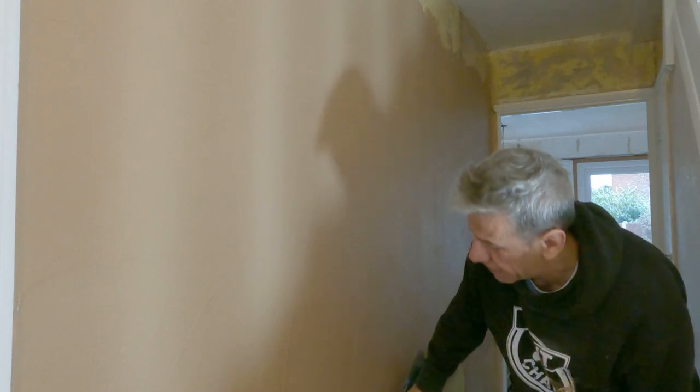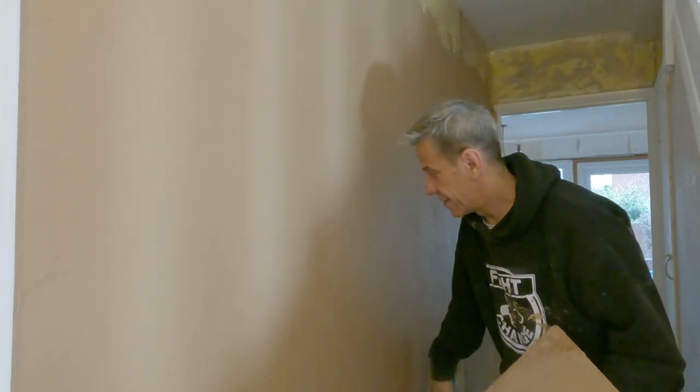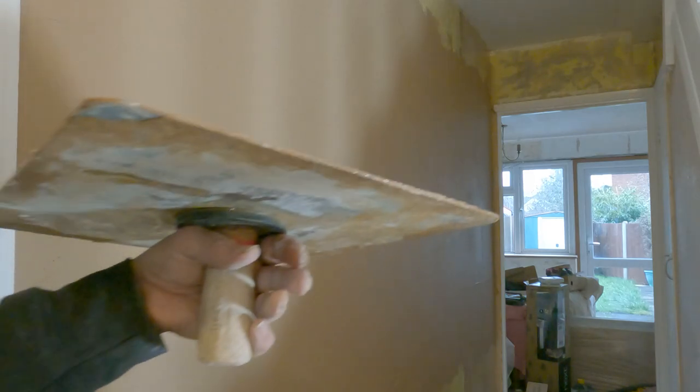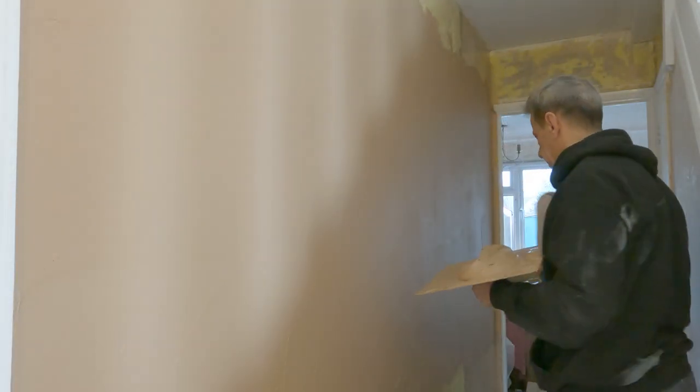A nice lump. Most of the ways to get quality tram lines in your gear, on your wall. Nice little lumps in the plaster. I think it might be because this was an open bag. Not been open that long from the last job, I think, but you can so easily get lumps in.